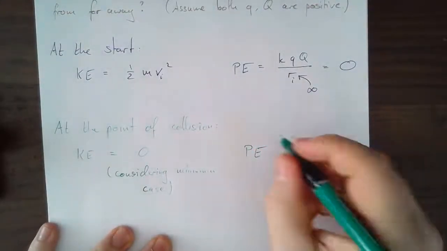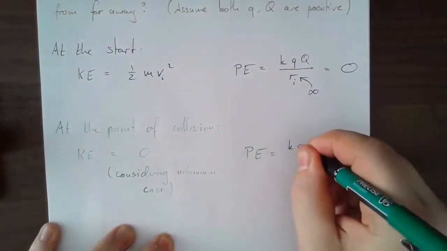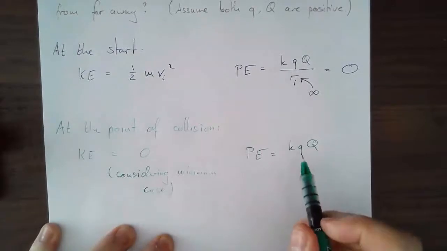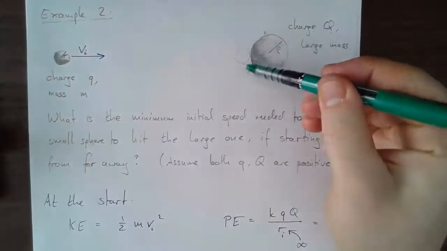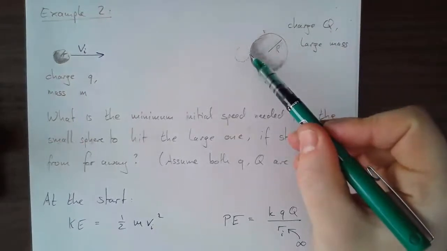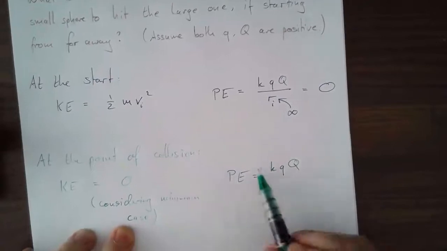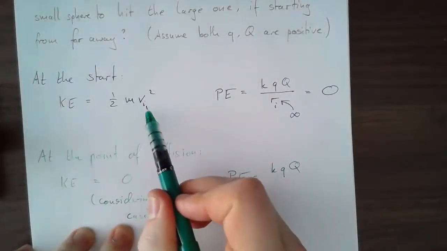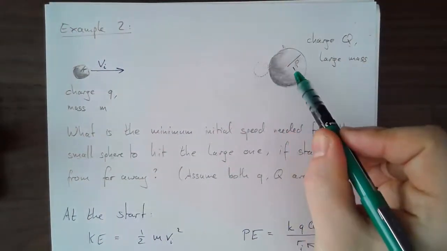Well, what is the separation between the balls? The two charges, little q and big Q. It's helpful to have this picture because the separation is not 0. If I put in divide by 0, this would be infinity and I would need infinite speed. The important part is that I have to measure the separation center to center.